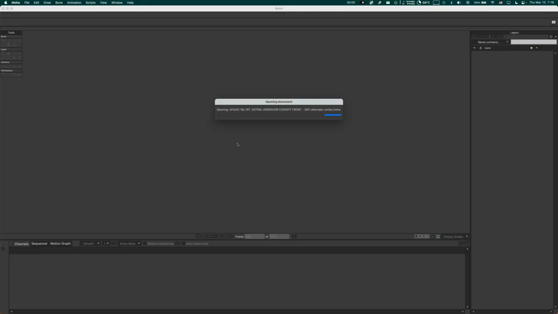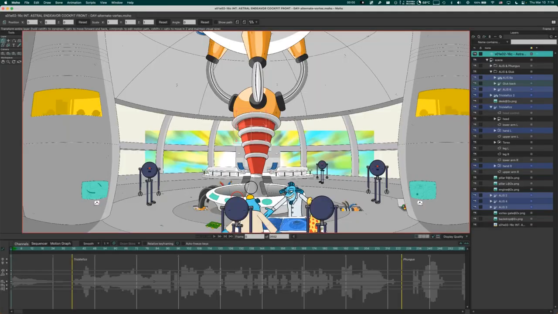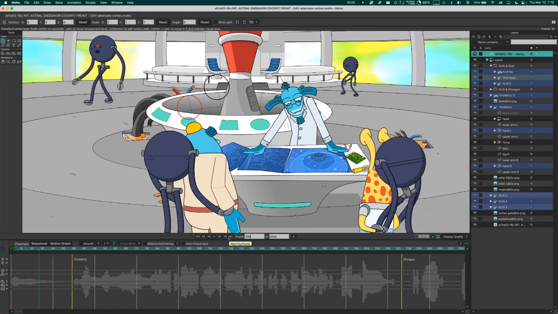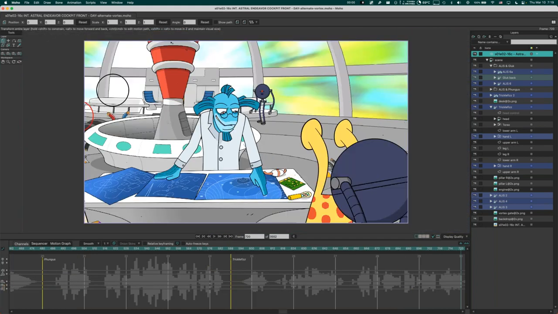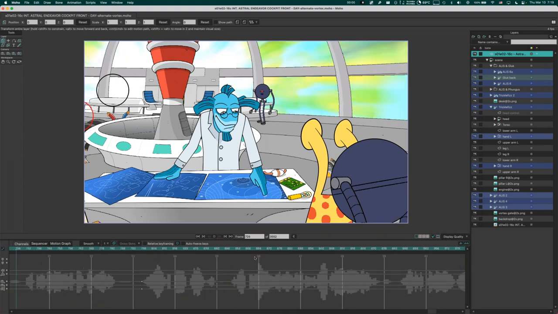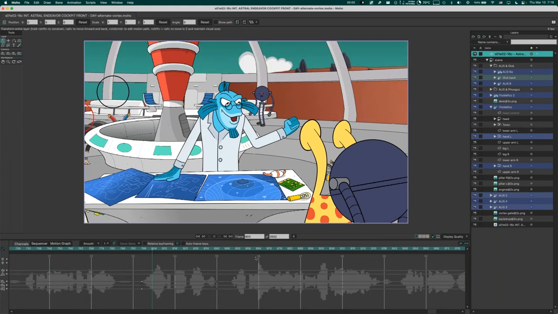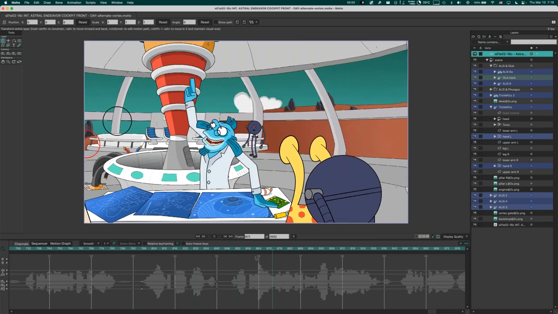Another thing I did is with camera angles. Most of the time, you don't have to worry much about it. I love the camera in Moho. You can move it around. It gives you a lot of freedom and you can do a lot of spontaneous decisions about framing. There is a scene where he points towards this pillar at the back, and I want the camera to show the pillar. And to make this happen, I move the camera backwards and tilt it up.